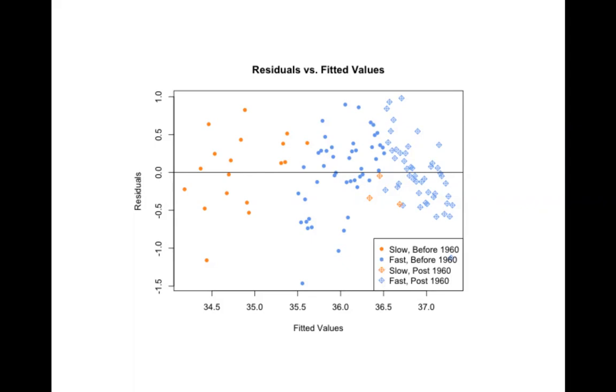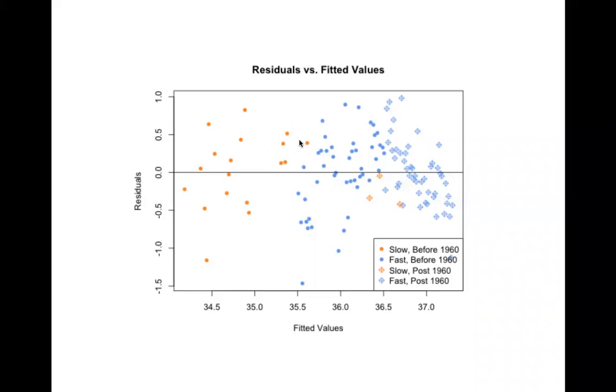And so now I can look, and what I see here, for example, is that all three of the slow tracks for years after 1960 have negative residuals. Now it's only 3, right? But that's something, right? Those residuals are not evenly dispersed. Okay, and if I look at these orange dots here, this is slow before 1960. Maybe if I look only at these early ones, they're kind of evenly dispersed, but when I get to the higher fitted values, my orange dots are always above the line, right? My residuals are always positive.